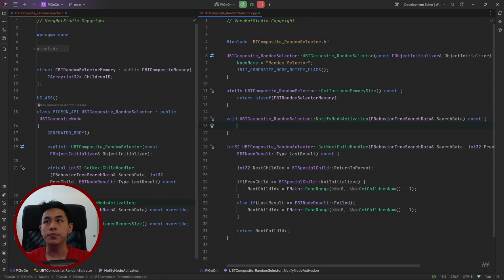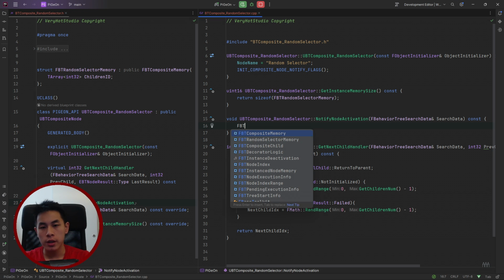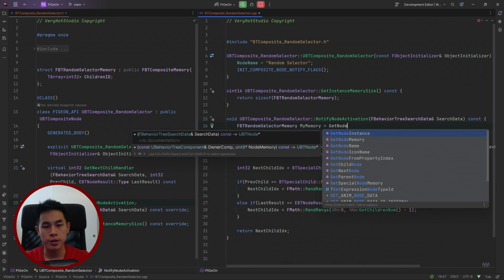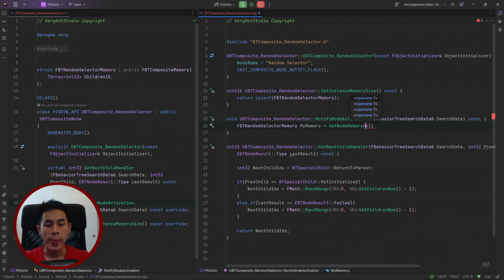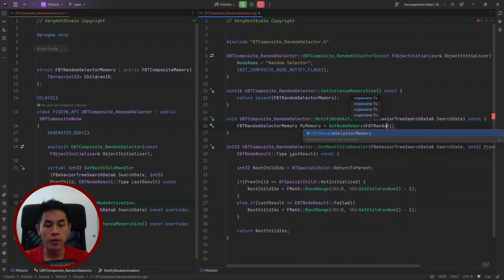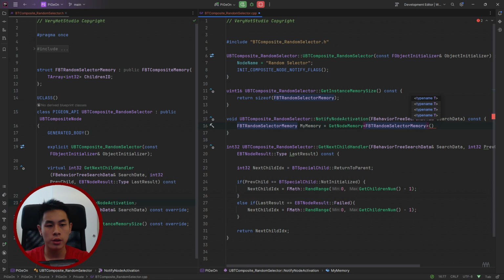So let's create the memory variable, and let's call it my memory, and we want to get node memory, which is a function to get the memory of the node. And here we specify the memory type we want. This is a generic function, so we can specify any memory node, but we want the one that we created, random selector memory, and here we want to pass the search data.